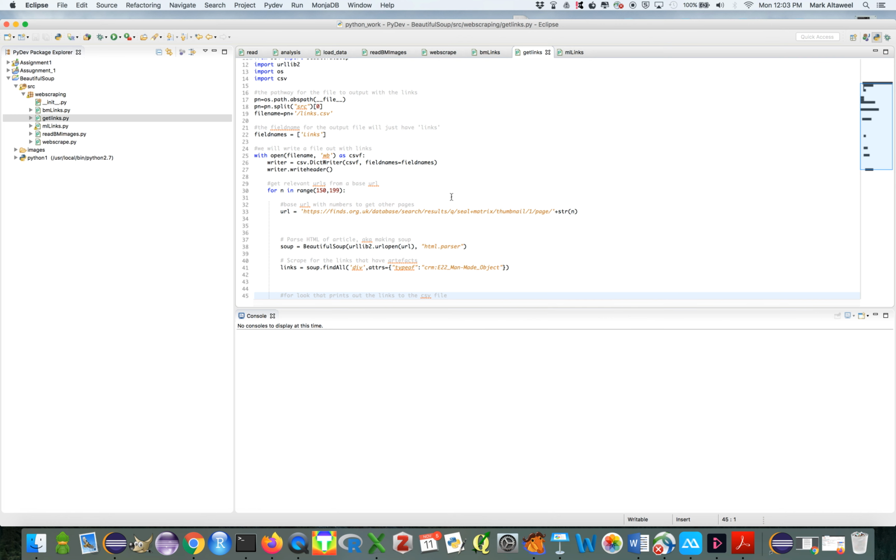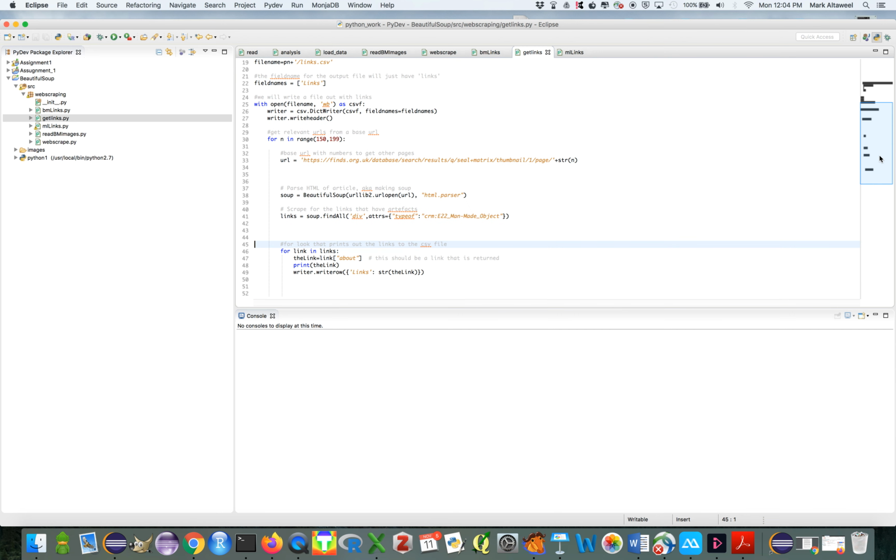Okay, so you'll see that there's a base URL which is given as a string, and then it has a string for subsequent URLs to other images. And then you can see the URL once it's actually created in this for loop. It will go to Beautiful Soup. So Beautiful Soup is created there. And all you have to do is basically use this urllib2 tool, which allows you to open a URL connection to an HTML site. Once you've opened that connection, then basically you can search an HTML page to find specific HTML tags, which you can then retrieve the data from. That's what that links equals soup find all command is doing. And then from there, you retrieve all those links and basically iterate through them.